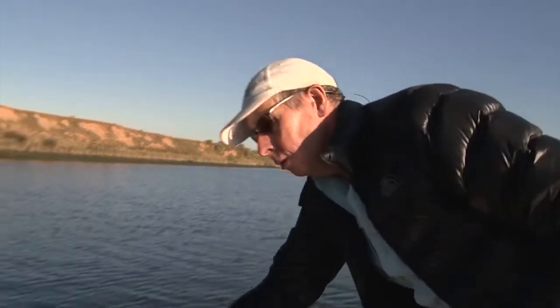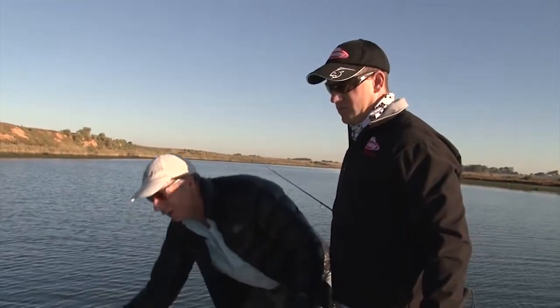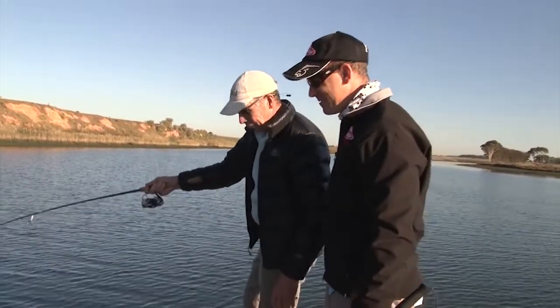Very nice. He is a good fish. Because of the low tide, they're just sitting right down on the bottom, and the slower we work it, the better it is at the moment. Have a look at that. Mate, I might put the rod away and just hold the net for you, the way you go. They're not fishing, they're just sitting. Yeah, the water's really nice and clear at the moment.